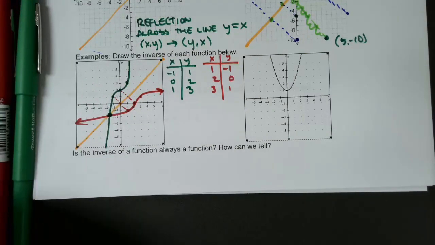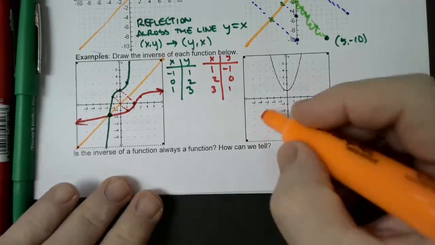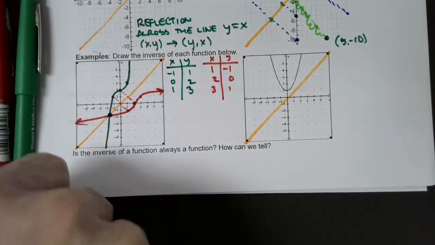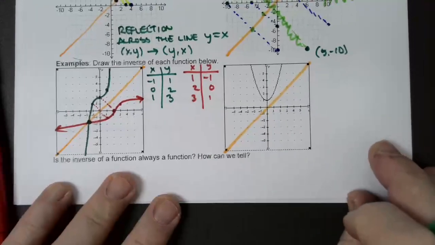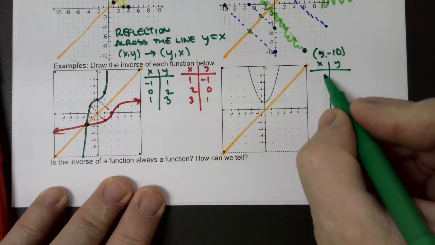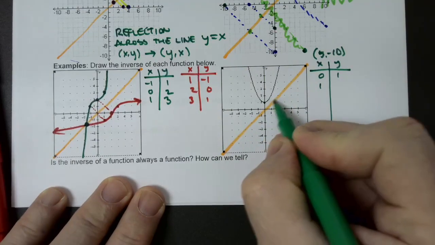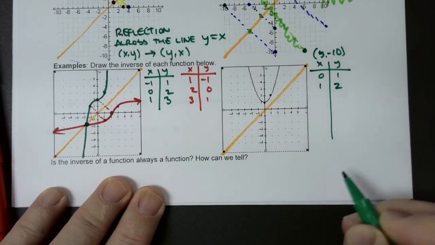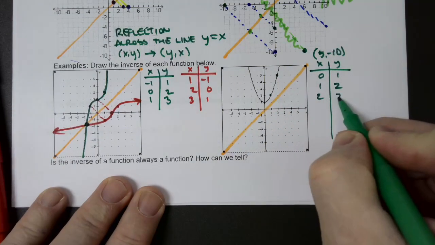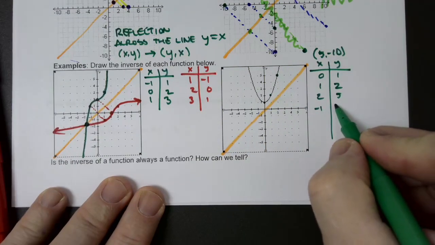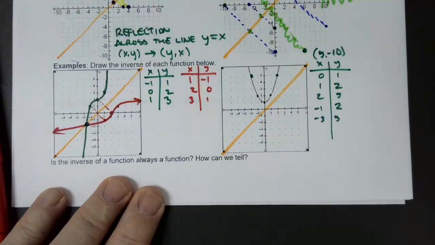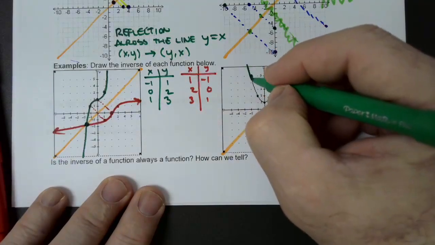Let's do the same thing with this parabola. I want to take this parabola and reflect it across this axis here. So, let's list a few points. At 0, we're at 1. At 1, we're to the right 1 and up 2. And at 2, we're up here at 5. If I go on the other side, at negative 1, I'm at 2, and at negative 3, we're at 5. So those are the points on our parabola.